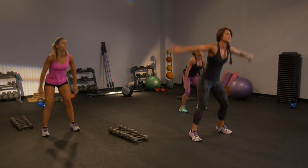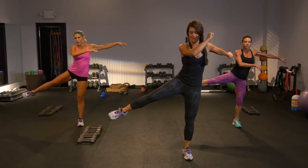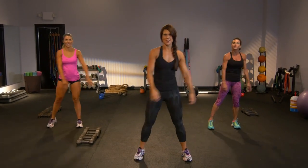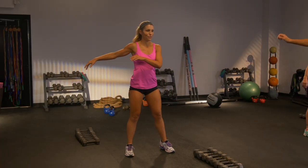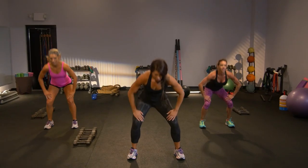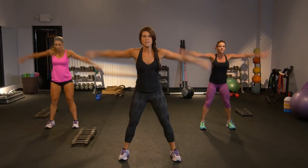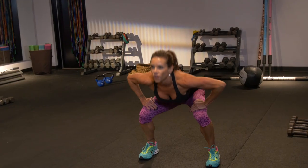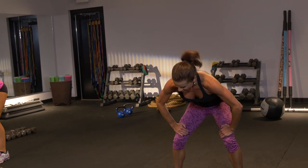Shift your weight to the right. Sweep it out, across, out, in. Really challenging with that balance right away, aren't I? Keep that core engaged. Give yourself a good foundation. Warming through that outer and inner thigh. Squat and round the back — tuck that tailbone, big reach top. Drop that butt a little lower. Wake it up.